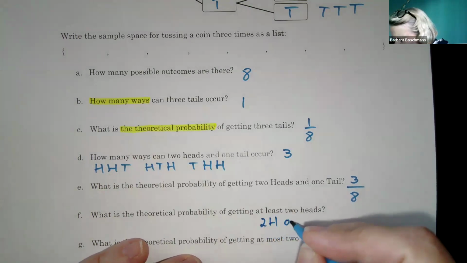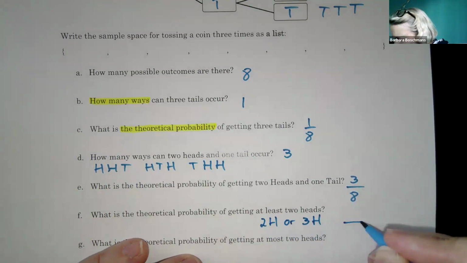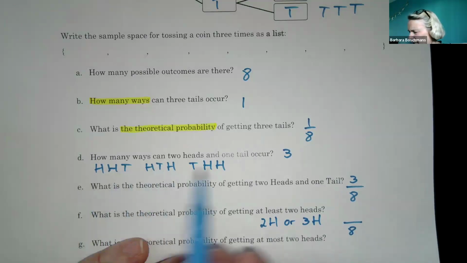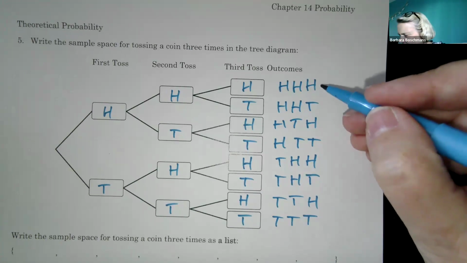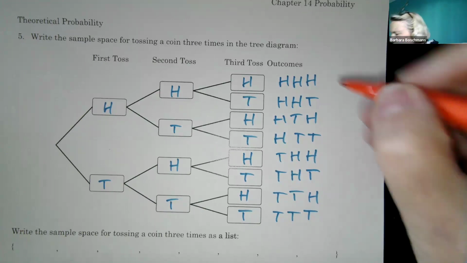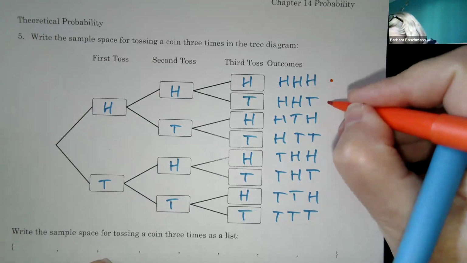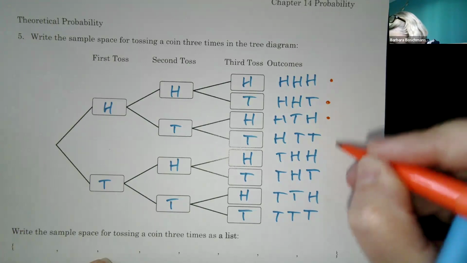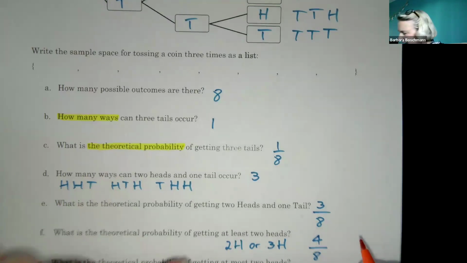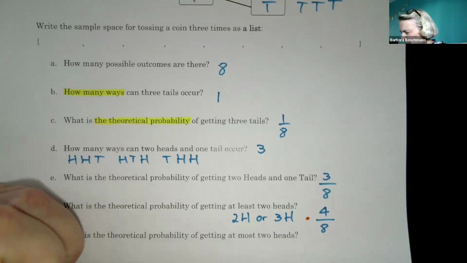So that's 2 H's or 3 H's. So I'm just going to look in my table, in my outcomes for this one, 2 heads or 3 heads. Well, I know 2 heads, there were 3 of those. 3 heads, there's 1. So that should be 4. So let's see. This one has 2 heads. This one has 2 heads. This one has 2 heads. Maybe I'm going to mark all the ones that have at least 2 heads. 1, 2, 3, 4. Down here, I have 1, 2, 3, 4.